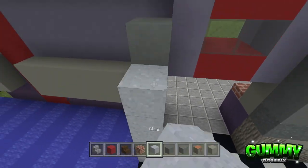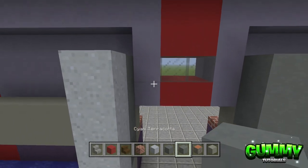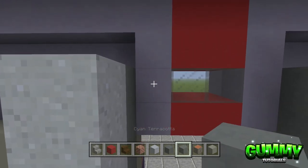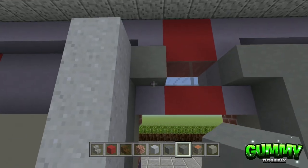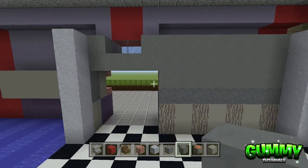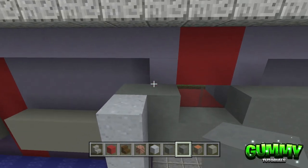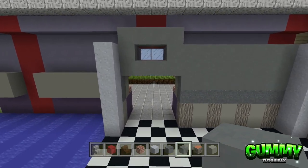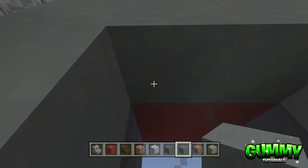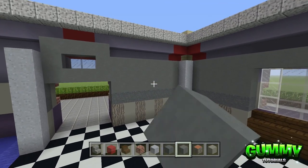In front of this, we're going to place 6 blocks of clay, but then going back to the original point, in front of this window area, we're going to start off to the left and to the right of this glass by placing cyan terracotta, and then underneath, we're going to place a row of 4, and it's going to link left side to right side. Above the window, we'll also cap it off with 4 cyan terracotta. Again, this won't be visible, but what it does is it makes sure there's no gap above the window so that when we fill in the roof, as I said, it is not see-through.